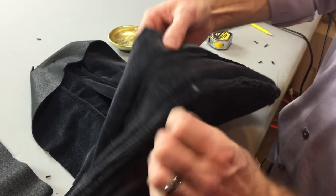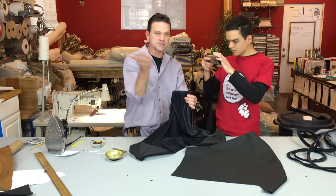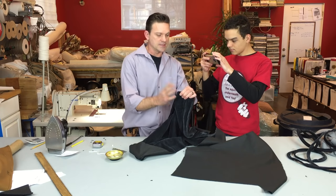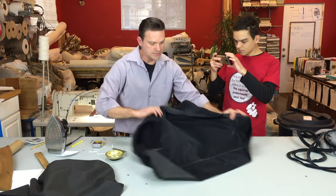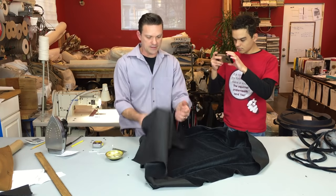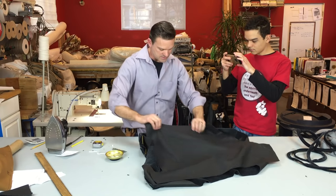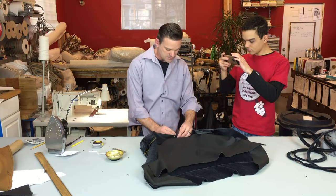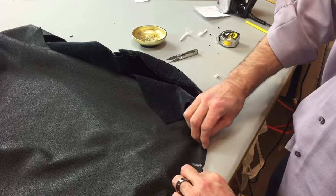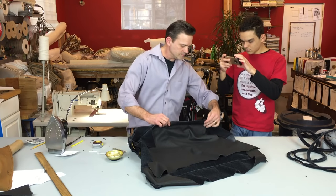I made a chalk mark there, bent the bands over, lined up the sides, just like he just said, the other side, and then made a snip there. That's so we can start from the back here, the zipper, and get it centered. So let's line this little notch up. I'll make a white mark so it's easier to see. So these little marks right here, line those up, walk it on over.